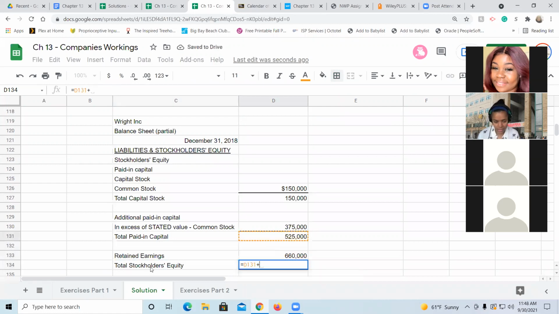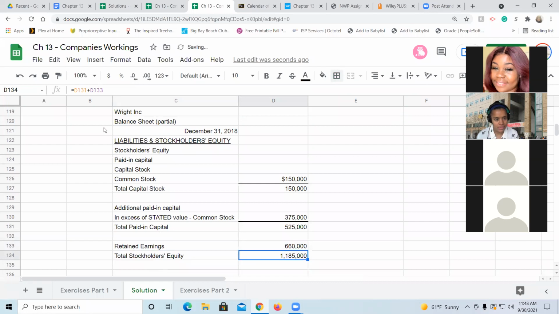So then for total, you're adding your total paid in capital and your retained earnings, which is your earned capital, and your balance will be 1,185,000. Okay, so hopefully at this point, people have now seen a balance sheet being constructed three or more times. The main thing to remember is that you're showing the paid in capital first. There's definitely room for the stuff that's in excess of par or in excess of stated, and retained earnings is going to be shown last at this point, and then you total everything together to get to total stockholders' equity. Right, so that's the story there.